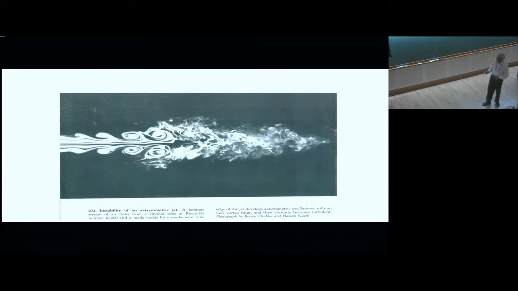So this is an example of smoke being issued out of a nozzle, and you can see that this is a jet which is coming out, and initially it is laminar, it becomes unstable with the formation of these vortices, and suddenly at this point you can see a lot of mixing, which is a characteristic of turbulent flow. That is, you suddenly get this disorderly motion, and you can see all the smoke is dispersed out.